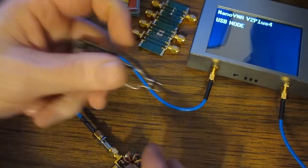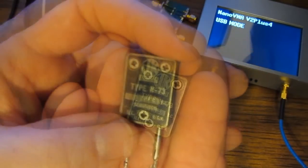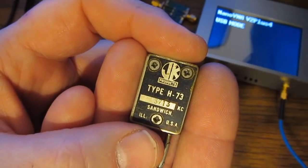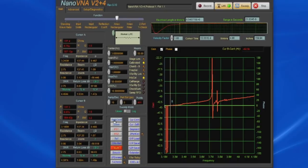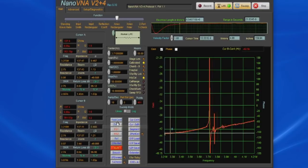So let me just demonstrate a couple of features while we're at it. Here we have an old vintage crystal. This is rated for 3,713 kilohertz. Let's go ahead and replace this into our test fixture. And you can see that's actually changed the peak location. We'd expect that. Let's go ahead and pick peak center. What that'll do is take whatever the maximum signal is with the current graph type, and it'll move it to the center of the graph.